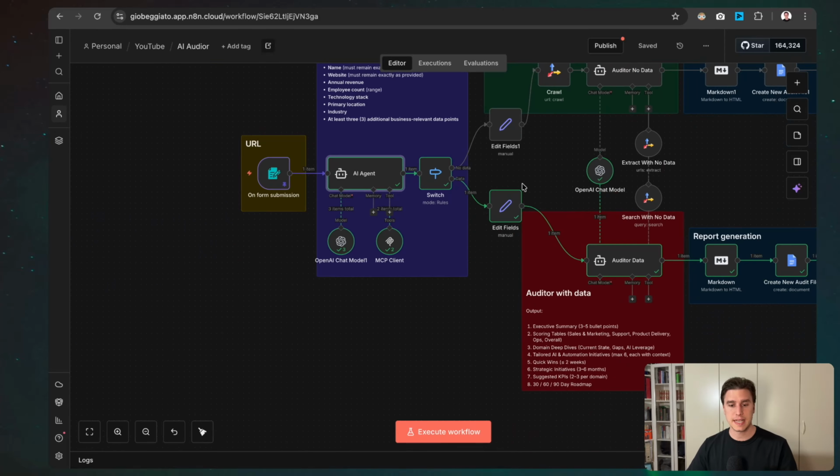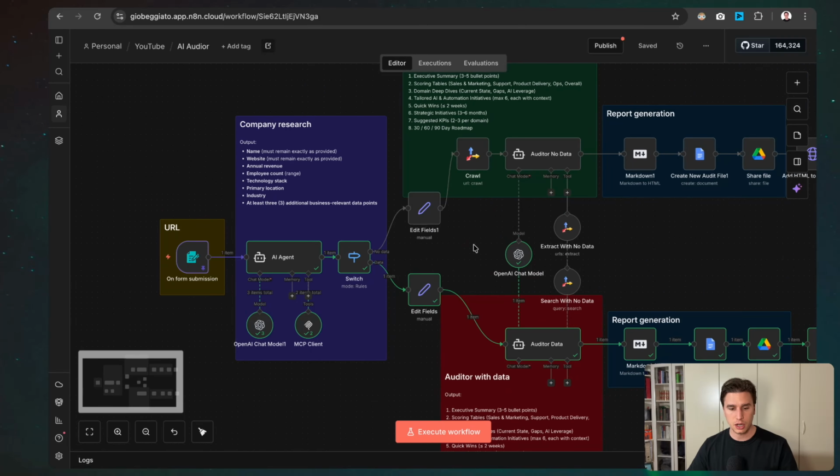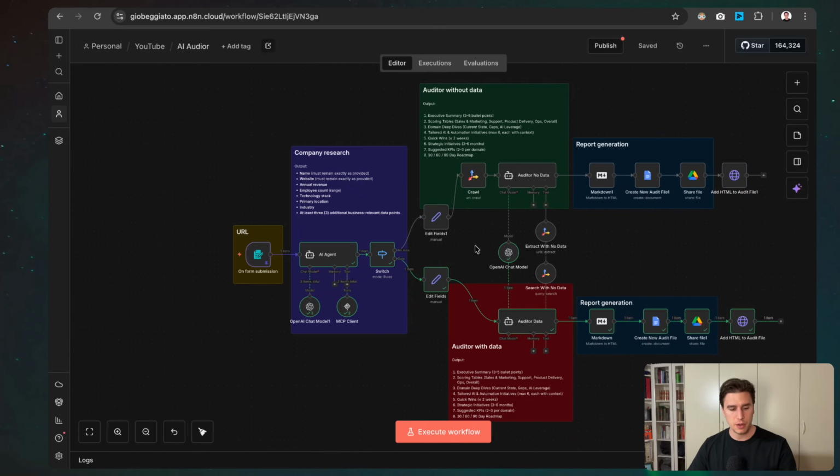And then we go to the second step, which is the other two agents that are on the top level. Similar, and the prompt is also very similar. However, the use case is a bit different. So here we are using Amazon, a company that has public data available, right? But the real value is that we need to be able with this system to scrape any business and audit any business. So one of the fallback logics that this system has incorporated is that in case you don't have the URL of a public company, then you can use everything else that is available on the internet until you find all of the relevant information that you're looking for in order to enrich your data.